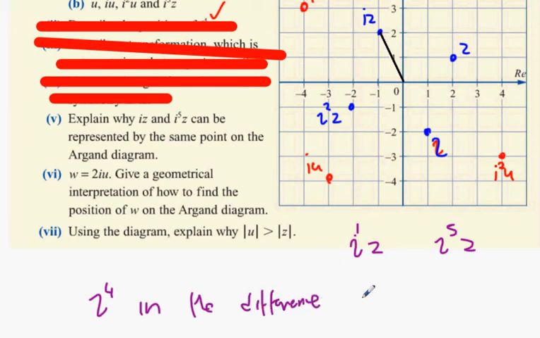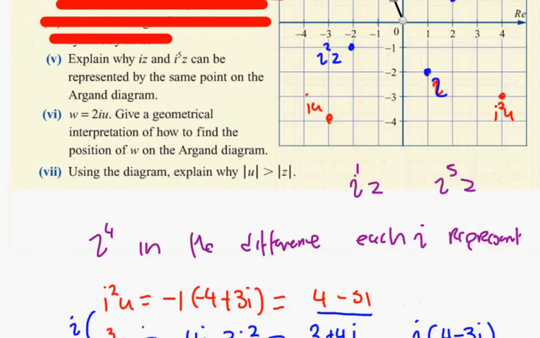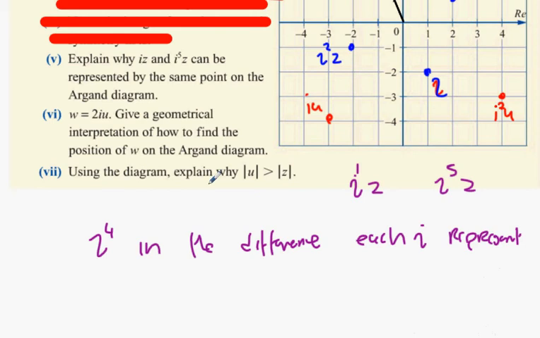What happens with every i? What does each i represent? Physically, what happens? It goes 90 degrees. That's once. That's twice. That's 3 times. And finally, pay attention here, guys. People get this wrong all the time. That is 4 times. So, what you can say is, i to the power 4 represents a 360 degree rotation, which means it will end up back where it started.